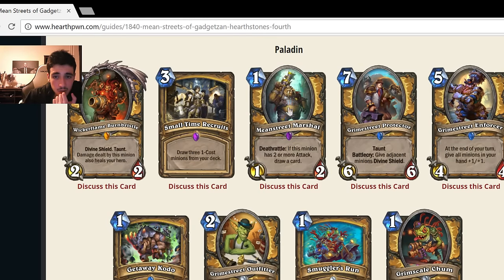Grimsteel Protector, 6/6 taunt, and you give a DSA minions Divine Shield. Very interesting card. Probably good in Reno Paladin. 6/6 taunt. You need to play it and then attack to catch him off guard with a Divine Shield, and I'm not sure if you aren't already winning by the time they have this many minions.